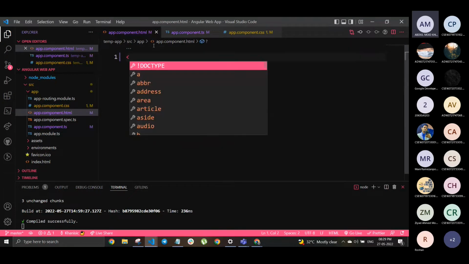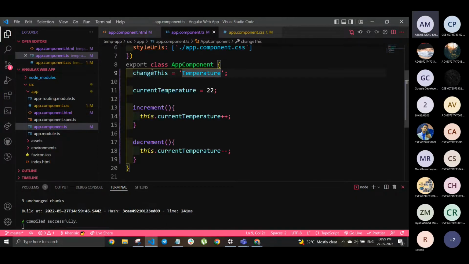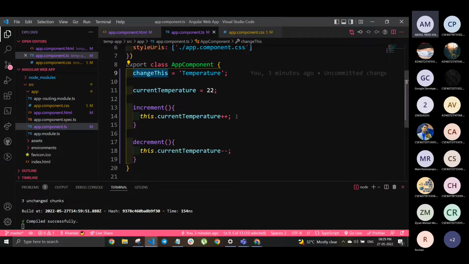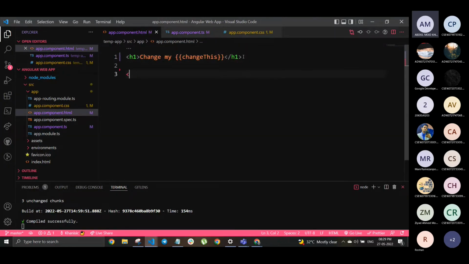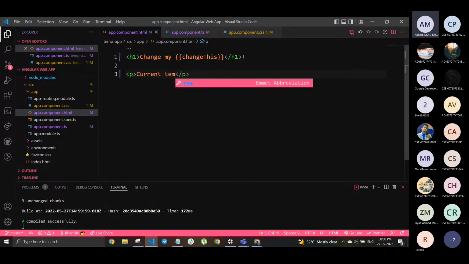Okay, h1, change my temperature, right? So we need to take this, Control C, and then current temperature. So basically add a paragraph tag, paragraph, current temperature.